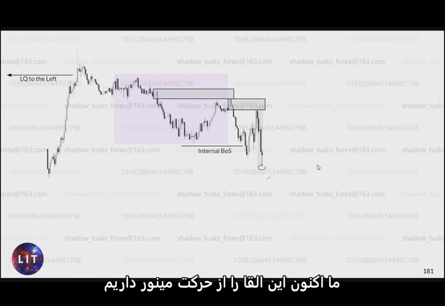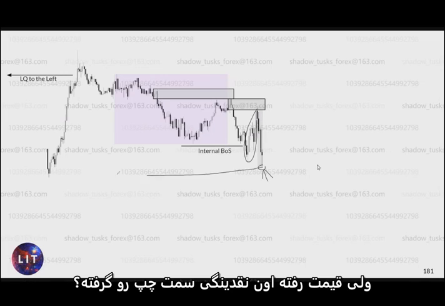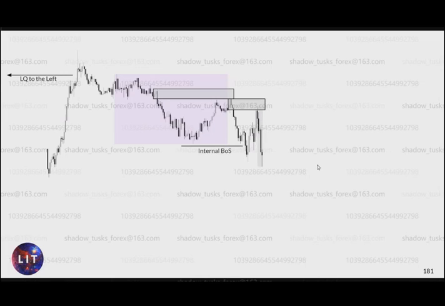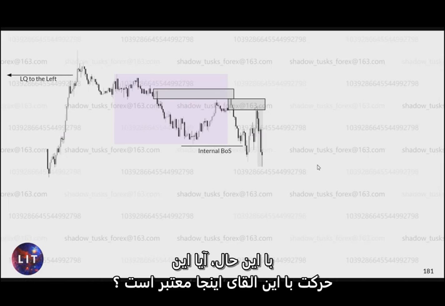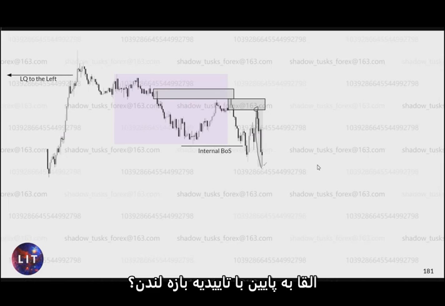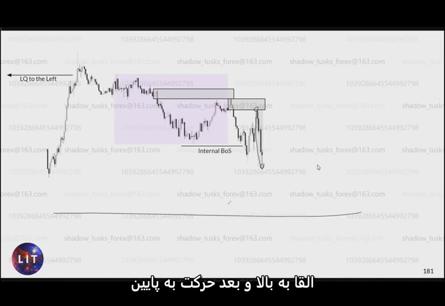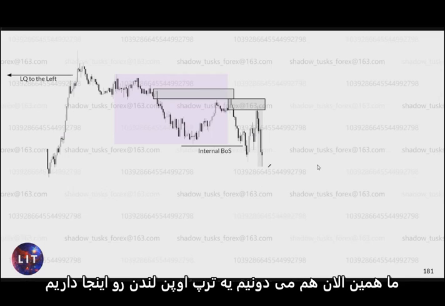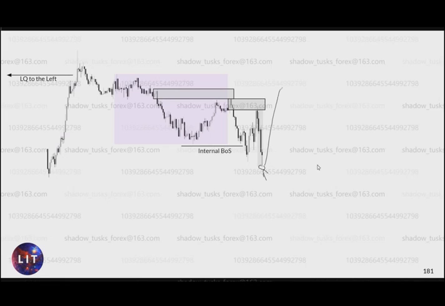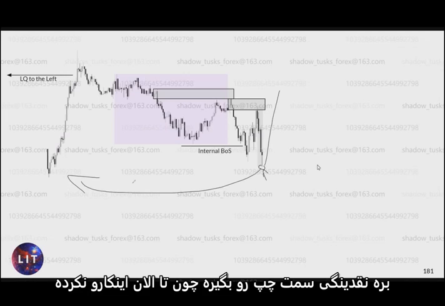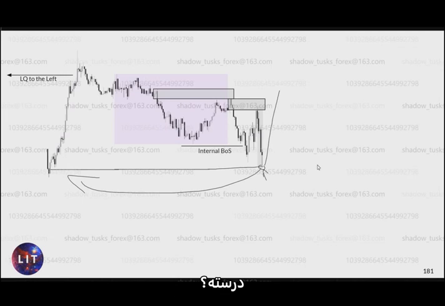We have this inducement now after a minor play, but did we grab liquidity to the left yet? No, not yet. However, is that a valid play with an inducement here, inducing lower with London session confirmation? Yes, it is. So what can we expect if they want to go way lower? Inducing high and then go low. So it becomes a little bit advanced in here. So now we know this is already a London trap open here. So we expect inducement high to do what? Grab liquidity to the left because we never did. Right? It becomes a little bit advanced.